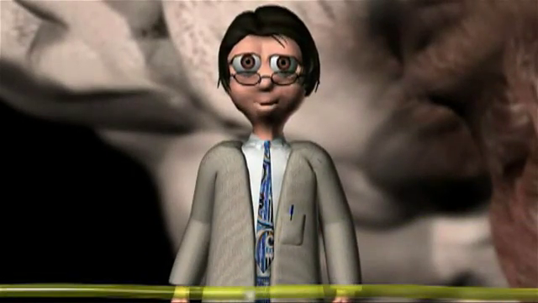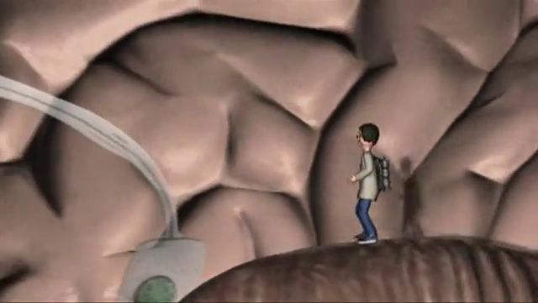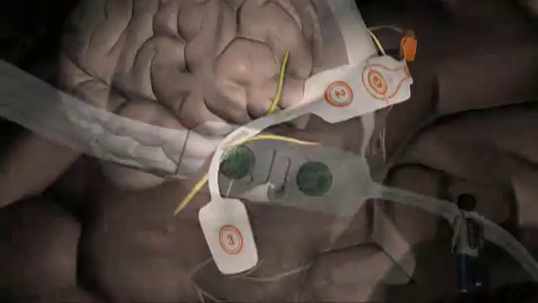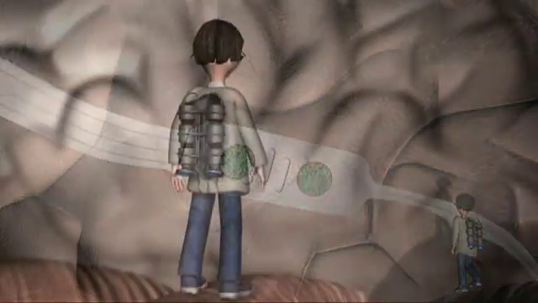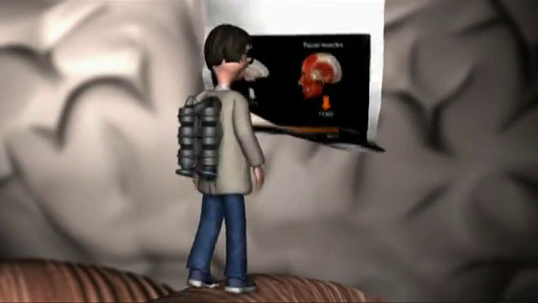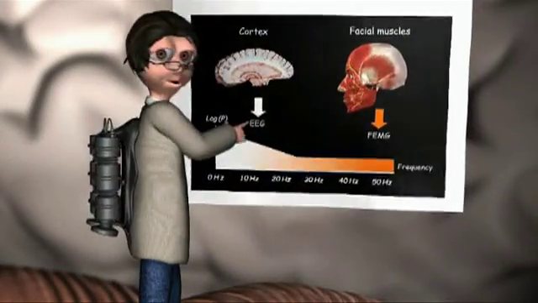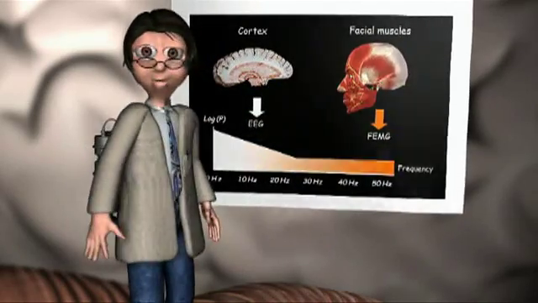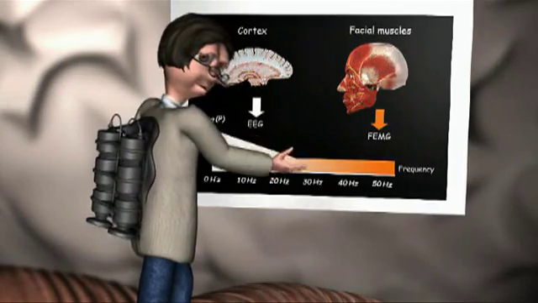Hey, now let's watch them put on the sensor. The entropy sensor has just been applied. You can see the position on the patient's forehead. There's the sensor. You can see it's positioned so it picks up both the EEG as well as the electrical activity of the facial muscles. Let's look at these signals a bit closer. From the sensor, we get both EEG and facial muscle EMG signals. Cortical EEG dominates in this low frequency region, whereas facial muscles contribute to the higher frequencies.